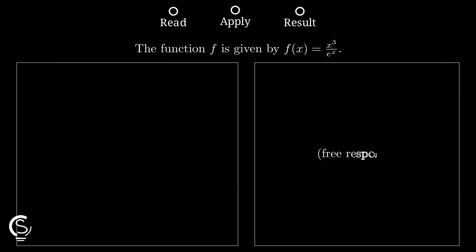First, for the tangent line at 5, we need the point and the slope. Calculate the derivative using the quotient rule, then plug in 5 to get your final linear equation.